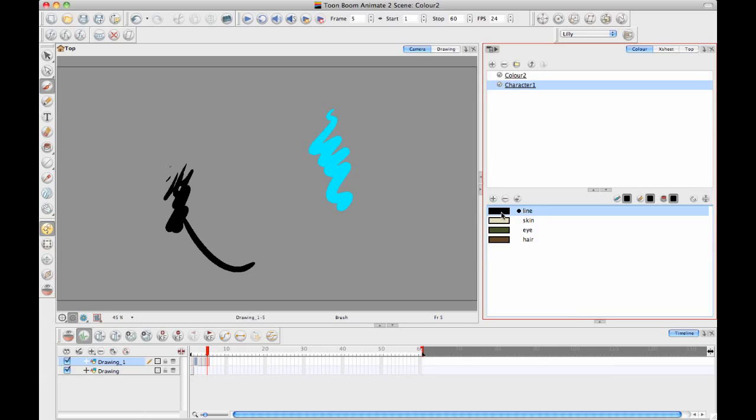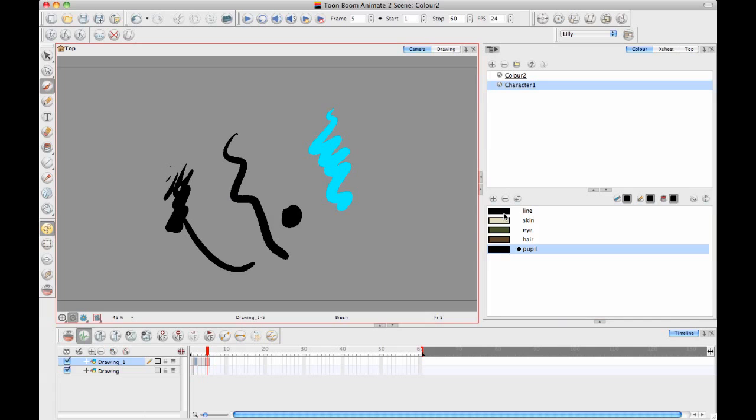So for example, I might want, with my black selected, to duplicate it by just hitting the plus sign. And now I've got a new color with a new color ID, but I might want to use this one instead for, I don't know, the pupils of the eye. So now I can have two separated colors. They have the same RGB value, but they have a different color ID associated with them.